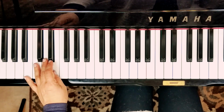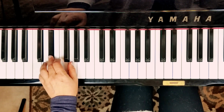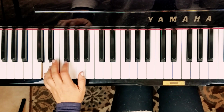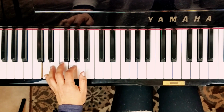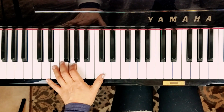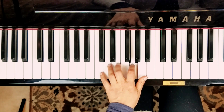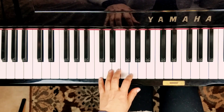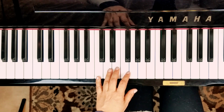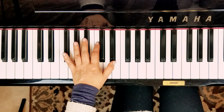Let's take it from that low E. E, E flat, D, G, C, G, D, E, G. All right, let's do section three from the beginning. Here we go on F sharp, fifth finger.